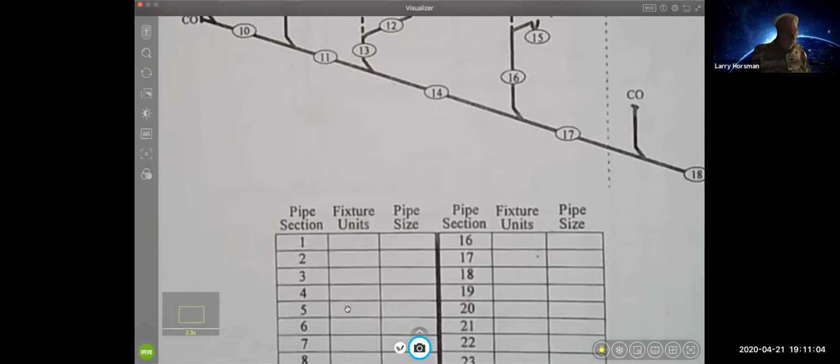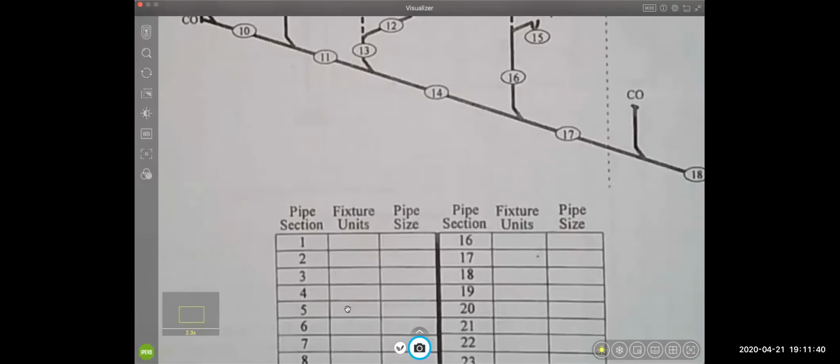Now for venting, it's just the opposite. Venting, we start downstream, and well, we have the same basic problem. We have to add those up. But venting, we're typically starting down low and working up. And then at the very end, the aggregate area of all of the vents can't be less than the area of the drainage pipe it is connected to. Although again, that gets violated quite often.